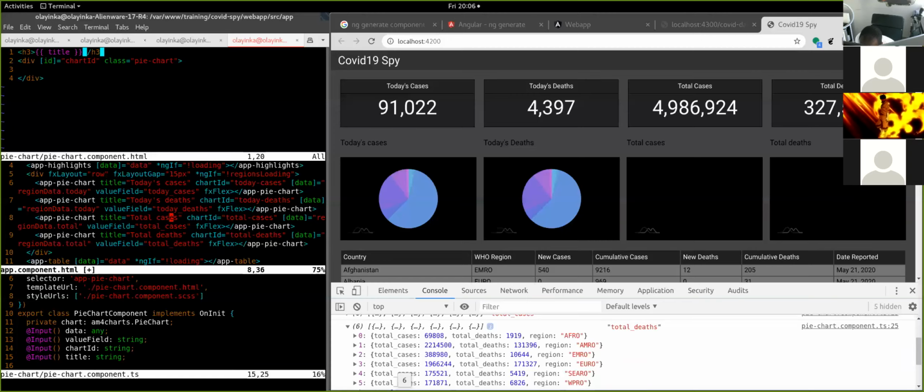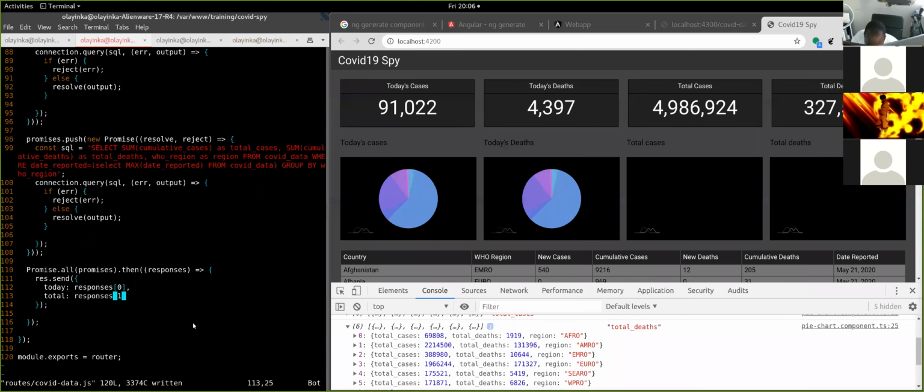But what I'm wondering is, my totals isn't showing, so my data is region data dot total, right? Let's change this in the back end to totals, just so that I'm not confused.